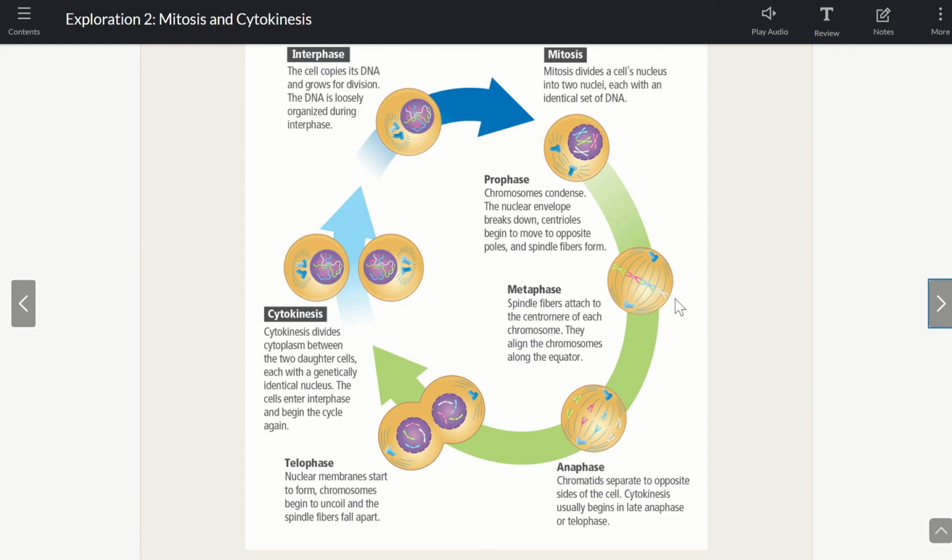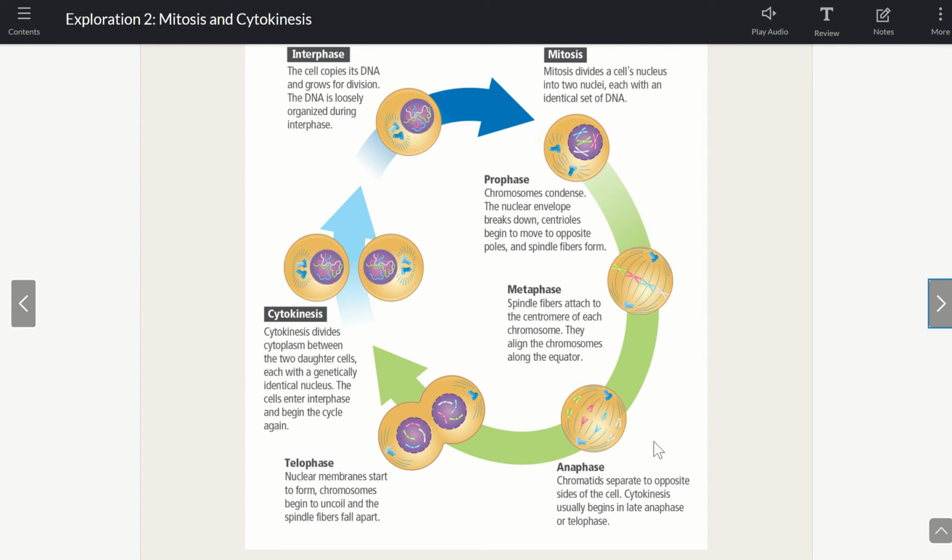And the reason why they do this is to make sure that you have one solid line of all the represented chromosomes so that there's no uneven distribution of genetic material. The metaphase stage is characterized by this line drawn down the middle. Now, one thing you'll notice in metaphase is that we no longer have a nucleus. The nucleus and the nuclear envelope is gone, and all of that DNA is now free to be moved around the cell.